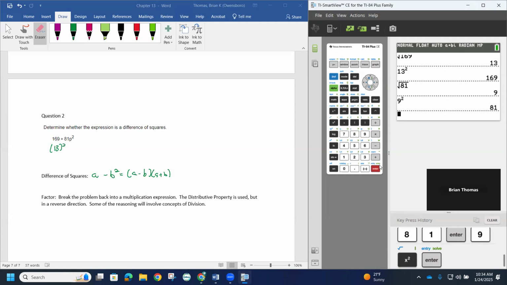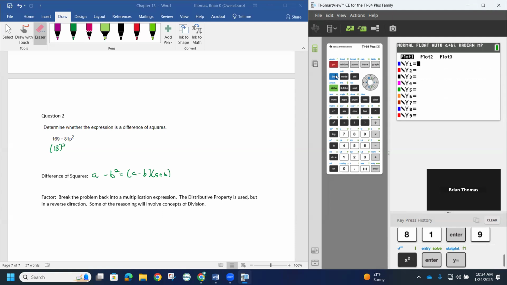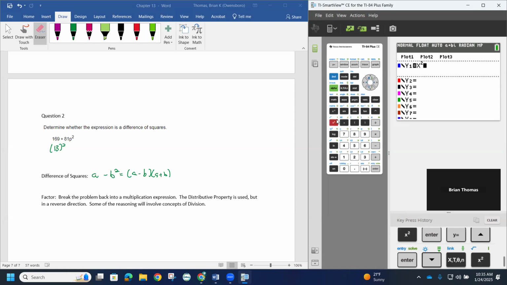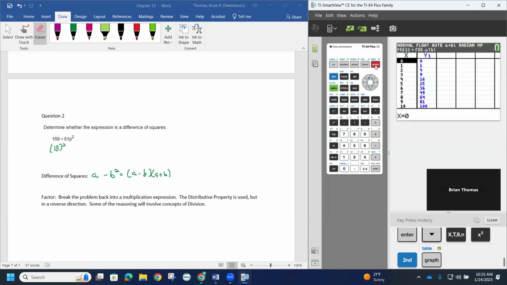Now, it's not a bad idea to go on the internet and print out a table of squares, but your calculator can also do a table of squares. So if you hit the y equals button, and then let's turn off this plot here. We don't need it at this time. So if we type in this x, which is right next to the alpha button, and we square that, this creates a formula, y equals x squared. And right above graph is table, and this allows me to generate a table. So if I hit the second button, then the graph button, it'll do the table button above.